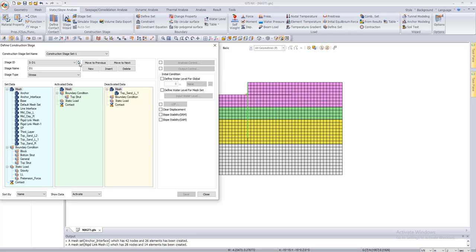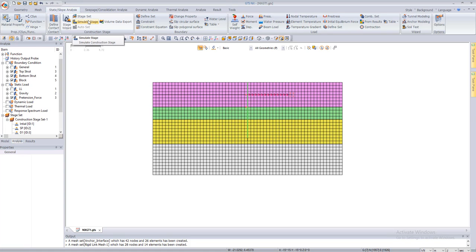Then in the next stage, we will start. Now we don't need this top. We will start to add the anchor and the anchor interface. And what do we deactivate, guys? We deactivate the other rigid link, because we now have the interface. Don't keep the rigid link because there will be an error here. And we say save. And we add at the same time the boundary condition for the block. And we say save. Next time we will remove this one. And we say save, like the bottom strut, and then dredging 2 and dredging 3 and close.